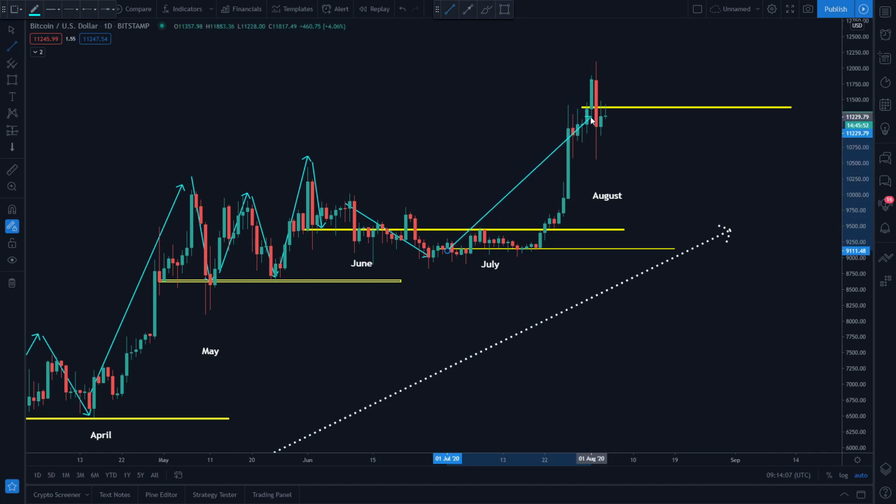For example, you can see here, when it broke the structure, it was a really bullish candle, and after, you can see a bearish candle followed right away, and then price also headed inside, and now it's also below the monthly candle open level. And you can see here, now this monthly candle open level acted as a very strong resistance. Price failed to break to the upside, and then again it got reversed back to the monthly candle open level of July. So we found support, and in my video I have actually said very clearly, if price breaks this level, I'm going to take long from here.